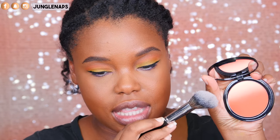I do have a backup blush though, but you guys are gonna kind of laugh. This is their Ombre blush, and this is in the color Feel the Heat. Like, damn. That's a blush, that's a blush. So let's try this out. Okay, I'm gonna stick with the upper echelon here. Wow, it's actually really pretty. And it has kind of a sheen to it.